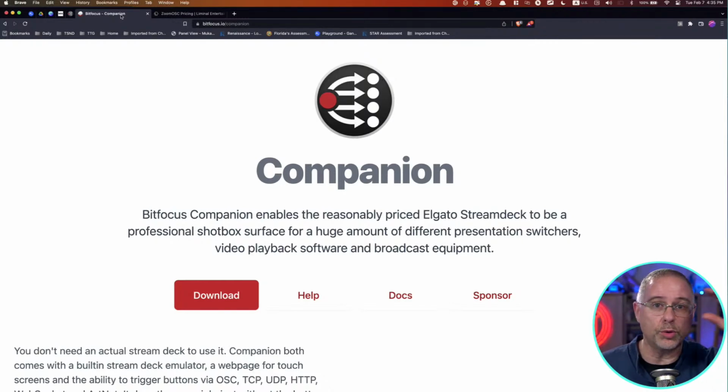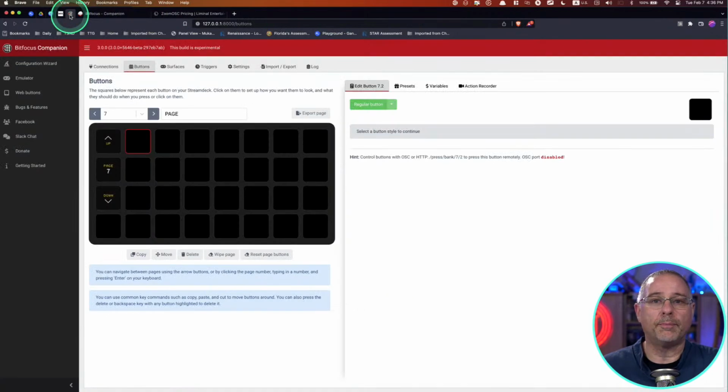They're incredibly powerful tools. And Stream Decks come with their own built-in software that allows you to do a lot of actions. But for the actions we're going to talk about today, for really tight integration with Zoom, and particularly with Zoom OSC that can listen to everything that's happening in the meeting, you can't do that on the generic Stream Deck app. You need to use Companion. So once you download Companion, it just sits up here in your menu bar. You can open it up, and it'll bring up a web interface that looks something like this.